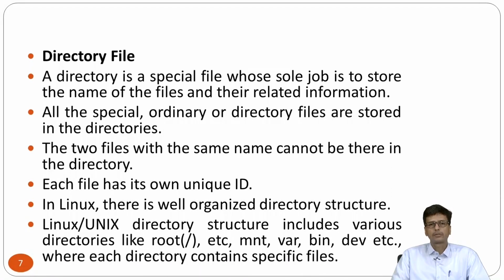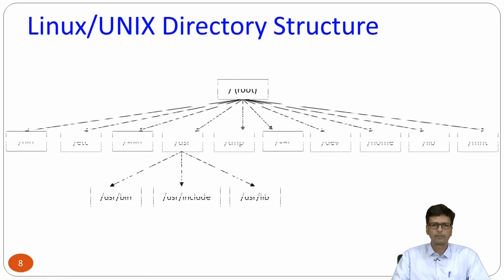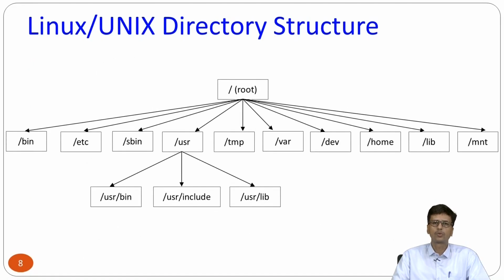Now, the directory structure in Linux. You can see in the figure or diagram that the first directory, the root directory, is indicated by the slash. Whenever you see this slash, it is nothing but the root directory. All other directories reside under this directory. You can say the root or parent directory is the slash, under which all the subdirectories exist. These directories can contain other subdirectories, or they can contain files too. You can see all the subdirectories listed here.